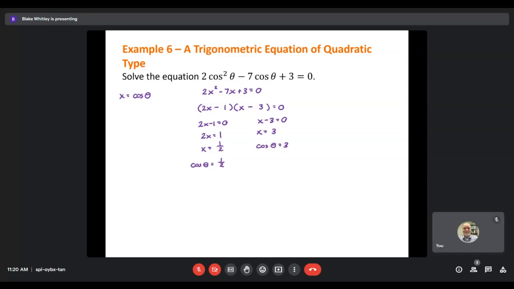Now, from there, I can do my inverse. So I'm going to do theta equals inverse cosine of 1/2. Again, because it's a cosine, there should be two values that we have to worry about. Because it's a positive value, that's going to be in the first or the fourth quadrant. The one in the first quadrant should give us pi over 3. And the one from the fourth quadrant is going to be 5 pi over 3. And because we're looking at all solutions, we have to add 2 pi k to both of those.